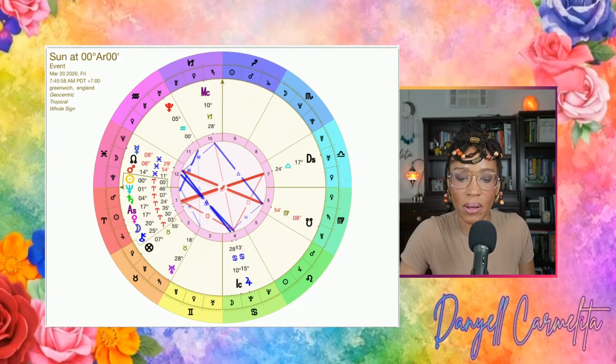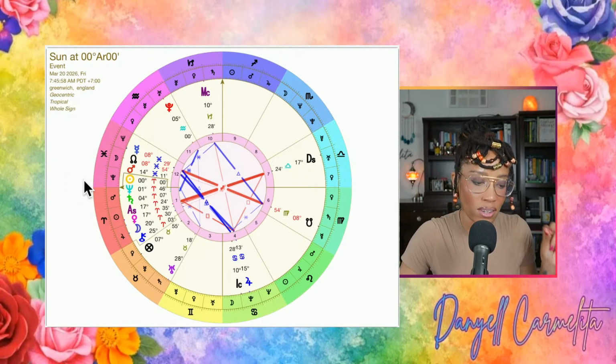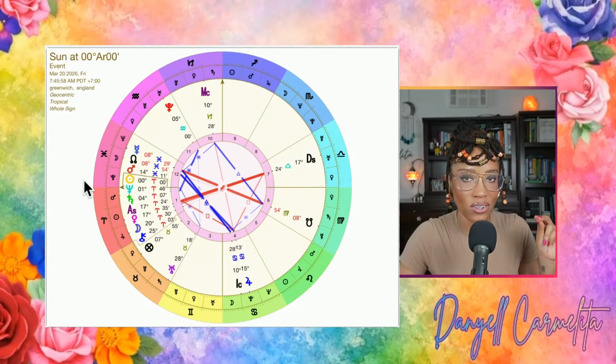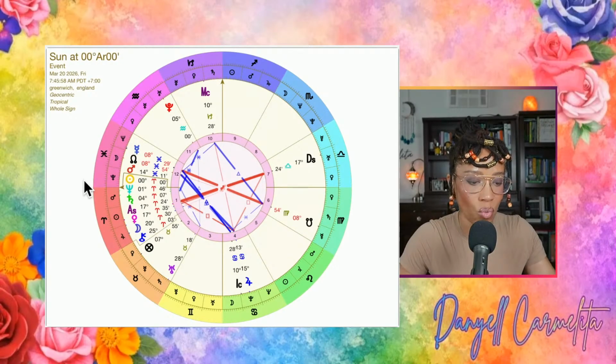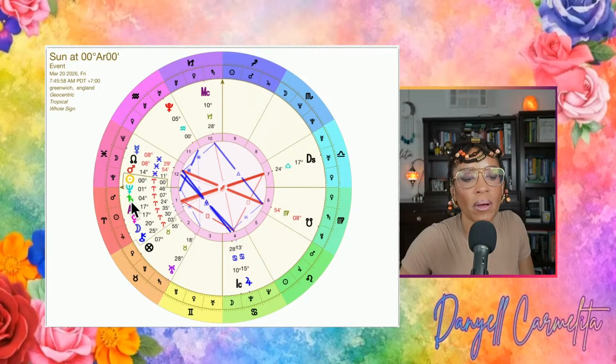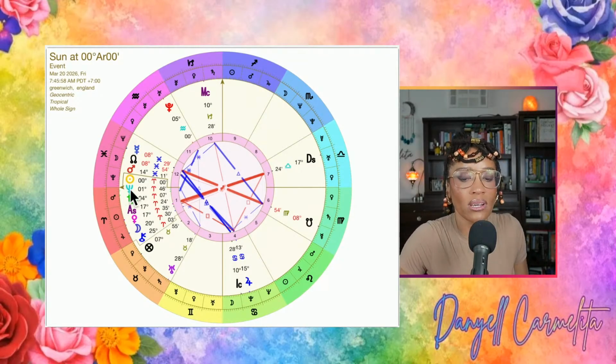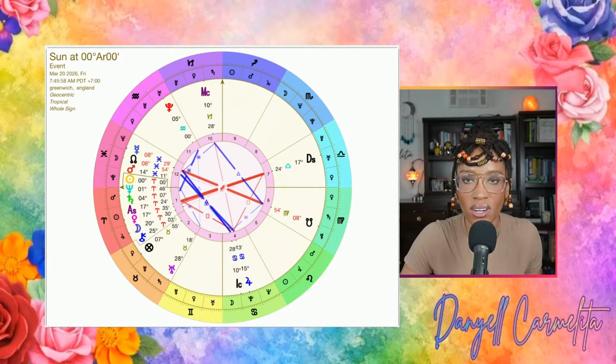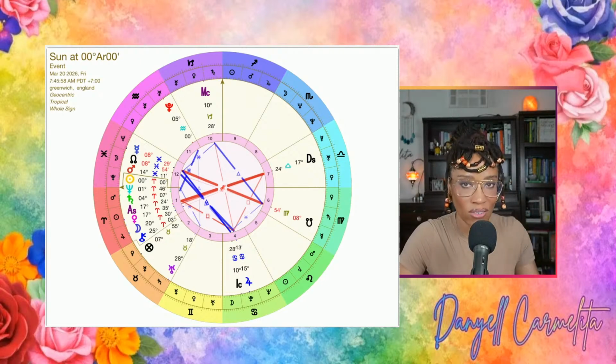I just want to talk about Saturn. So we talked about the economy, public leaders, conflict, war. This does represent a lot of newness with leaders too. So a lot of new leaders coming up to the forefront, definitely happening. I want to talk about Saturn and Neptune conjunct. I have a series on this. I will link it down below. Please check out that video. But I explained Saturn and Neptune several times.